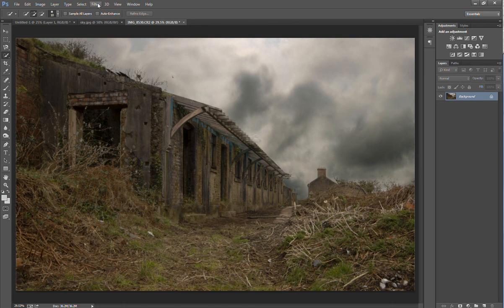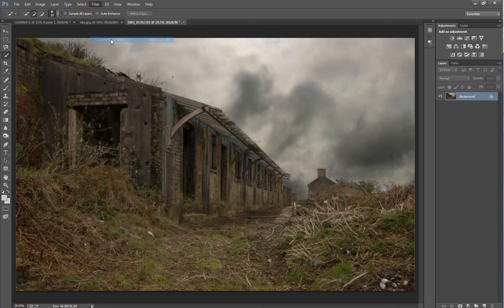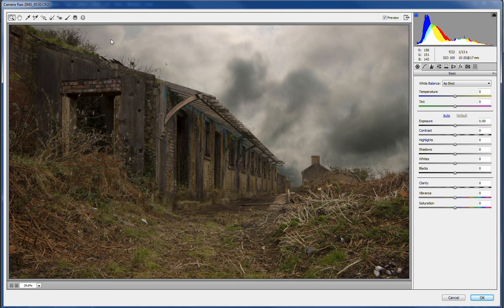So just to pop up the contrast and the colors a bit, if I go into filter and camera raw filter, there's lots of different ways of doing this, but this is just quite an easy way of doing it. If I turn up the clarity here a bit, it'll just pull out the contrast or the midtones a bit. The saturation will bring up the colors and give it a small bit of contrast, and maybe just bring out the shadows a small bit.